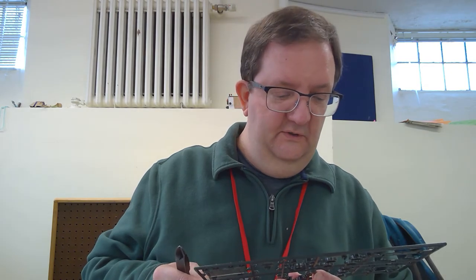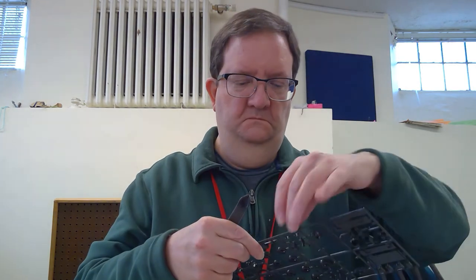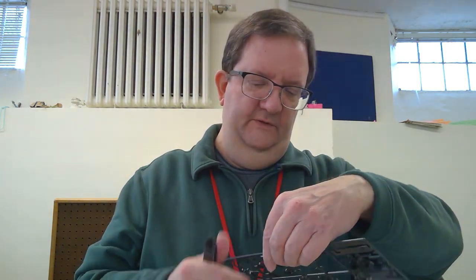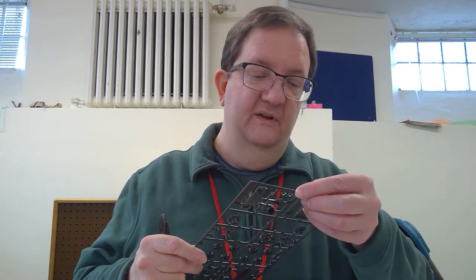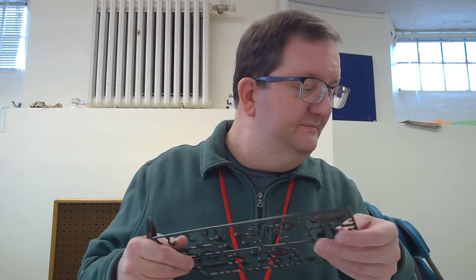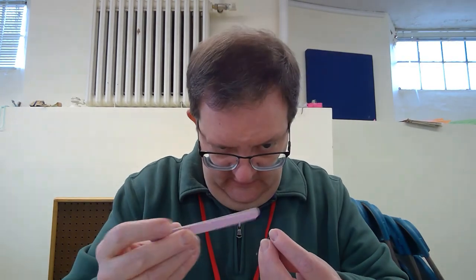Okay, so let me see where the arms for this are. I need piece number 13 and 14. All right, 13's down here. So these are the arms for this design. It almost looks like something you'd find on a train, the way this was designed. I need number 4 on this one. If I can get in there. Okay. So I'm going to use my handy dandy nail file. These are in like fluorescent pink, which is great. If you drop them, you'll find them right away.